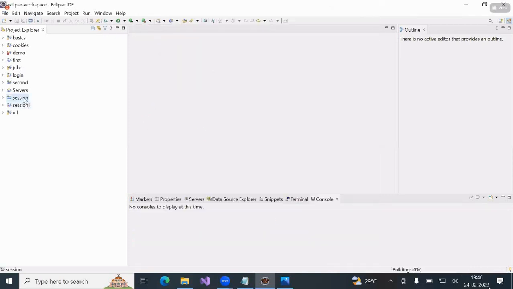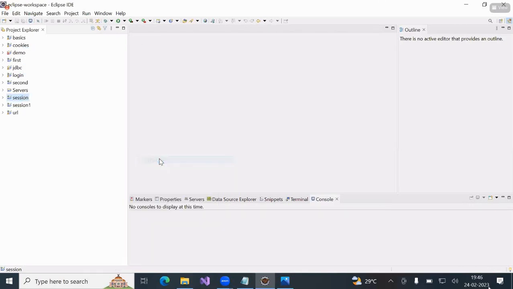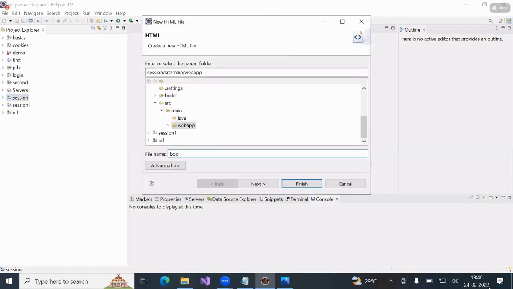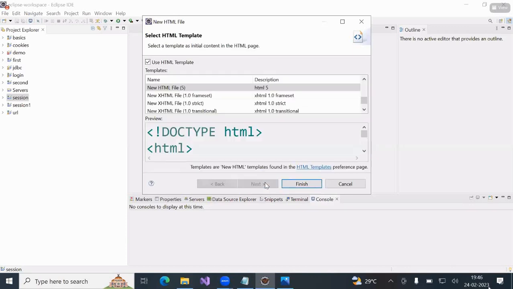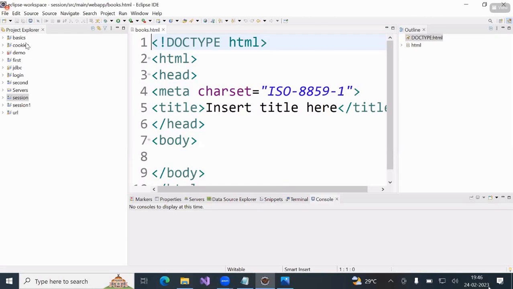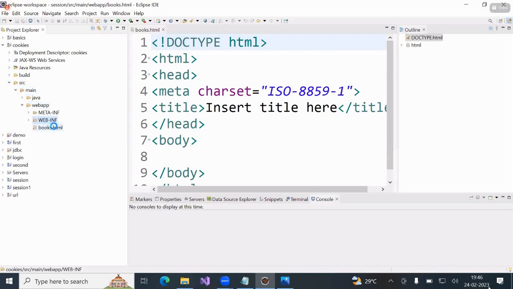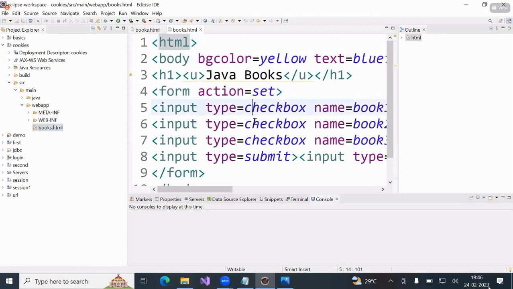Now, next, same program, new, HTML, books.html. Next, finish. Whatever books.html you have seen in the cookie program or any one program, same program. As it is, I'll copy. This is only I'll copy.